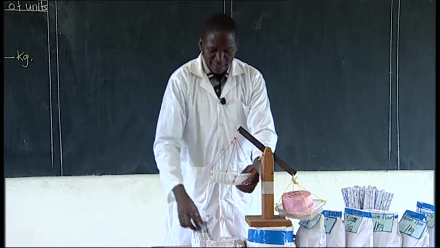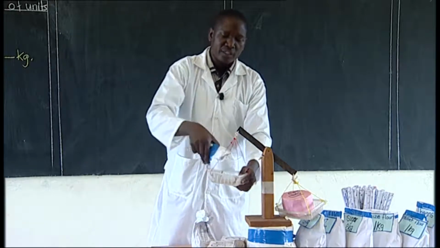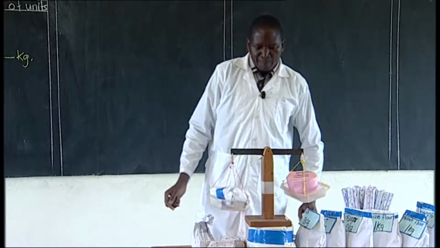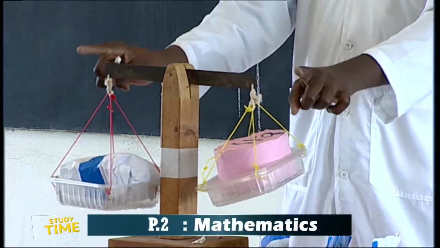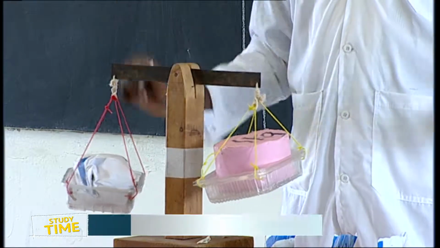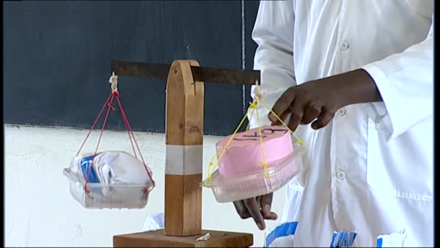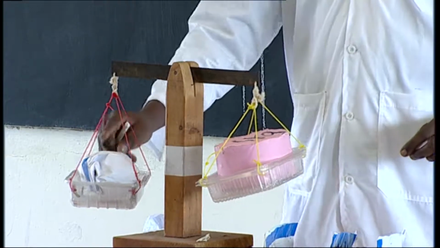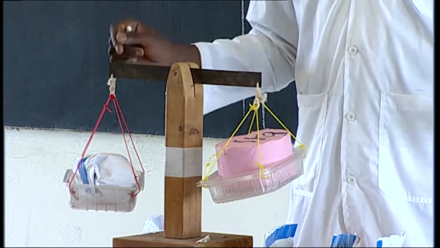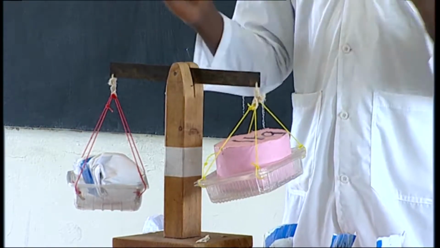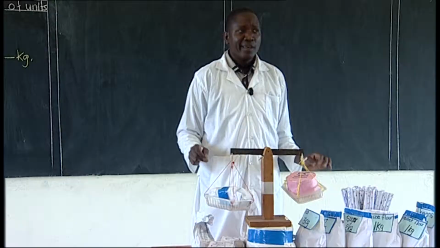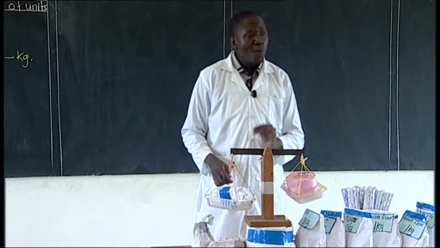Let's put another item. Here there is salt, and I put salt here. When I put salt there, what do you think happens? Now, we look at this rod. What do you think has happened? Here, the rod is straight. It means here we have a stone of 1 kilogram, and the item here, which is salt, is also 1 kilogram. So when we are measuring, you make sure that your beam balance balances well so that you are not cheated, okay? Because if you don't know how they measure, you will be cheated.